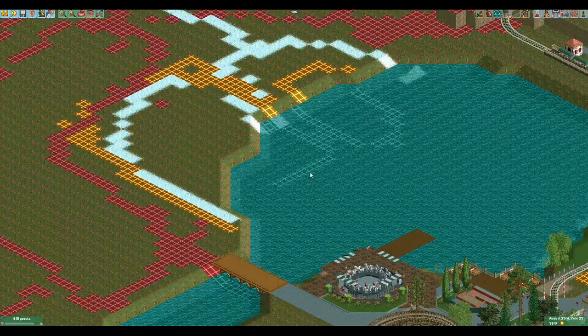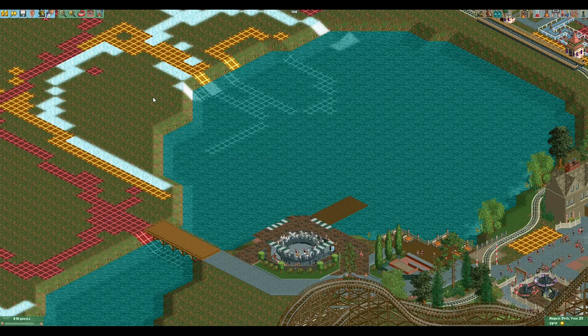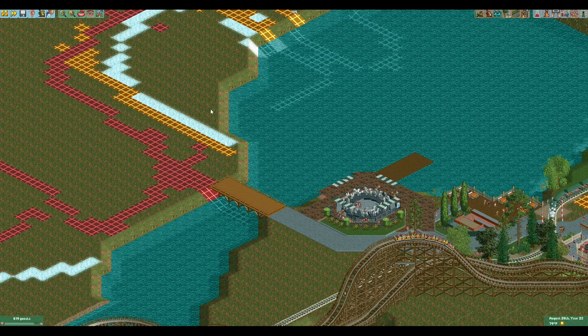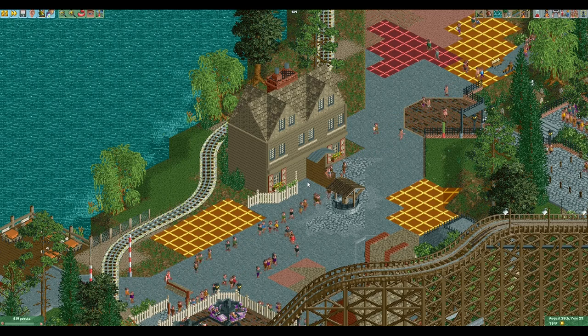I'd like to get to this splash battle today, but I always have an apprehension about jumping across the pond, metaphorically, I guess, jumping to a different area and building something before I actually get there. I never want to build something so far that I get there and go, oh crap, now we're just right up against this whole thing and I wish it would have been two tiles to the left or something like that. So that's the kind of thing that I'm trying to avoid with all of this, but we'll see.